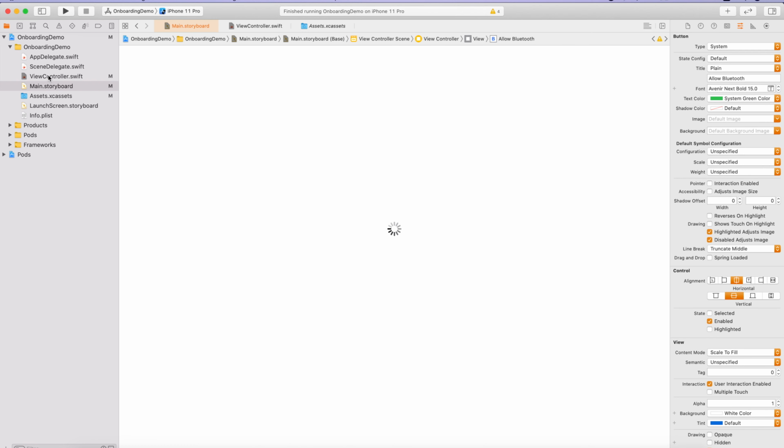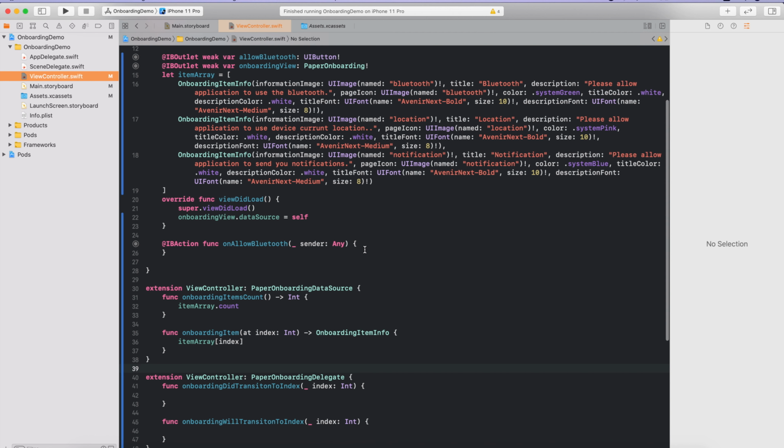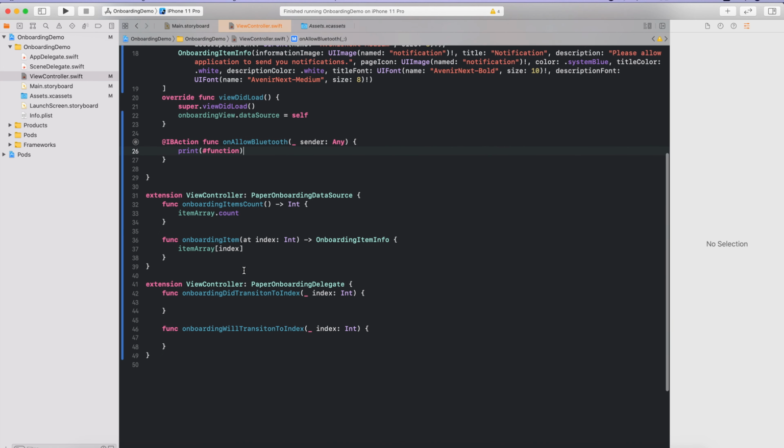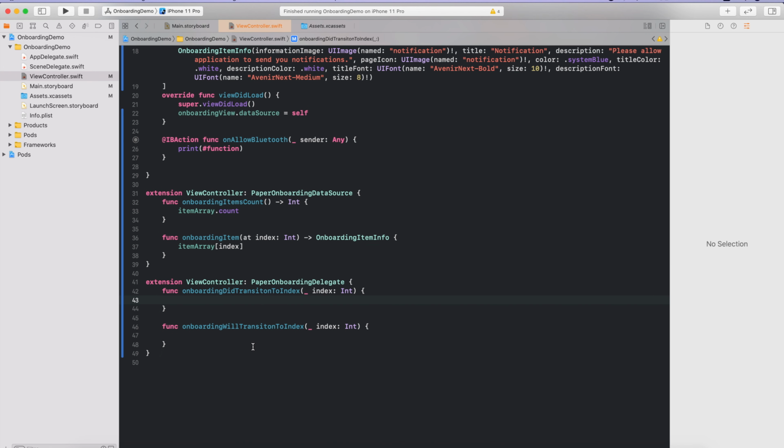Alright, now go to view controller, and you can actually print the function name. So whenever you click on the button, it will print the function name. Alright, so did transition to index.